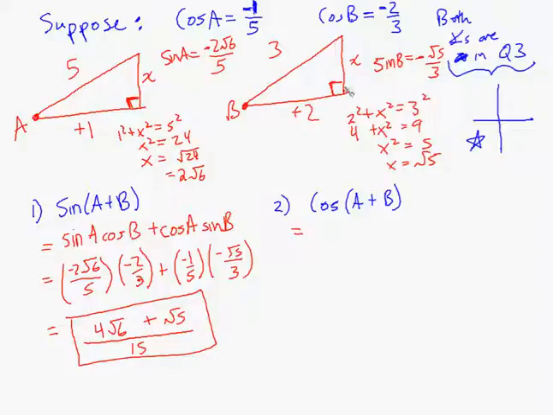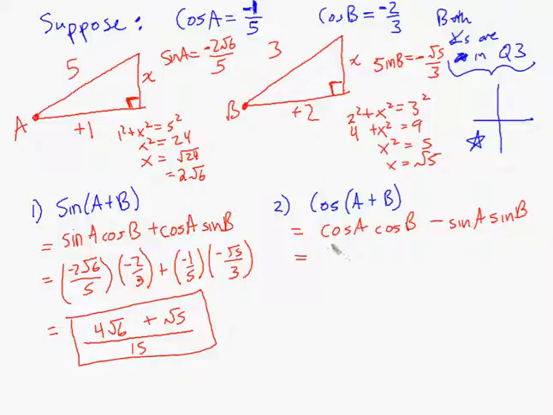So after I figured out these two things, this is going to be easy. This is cosine A, cosine B. What's next? Minus sine A, sine B. Once you have these two memorized, very easy, especially after we get the difference rules in there, which is going to be pretty confusing. Oh, this is just the sum rule. The formula is slightly different for the difference rule, but the process of figuring these out is the same.